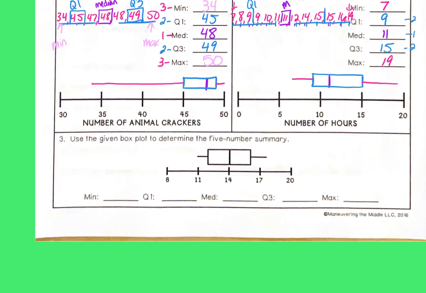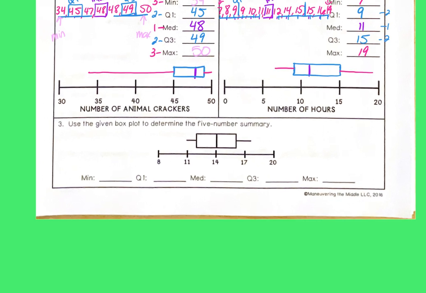All right, so now that you have that information, I want you to pause, and I want you to try using the bottom information here and answering the minimum, the maximum, the median, and then the Q1 and Q3. Okay, just in case you weren't sure what was what, the median's in purple, Q1, Q3, minimum, maximum.